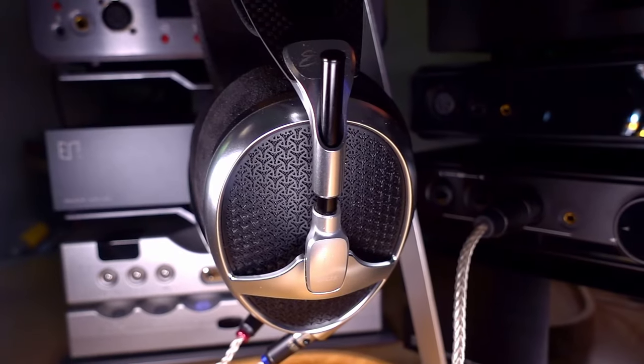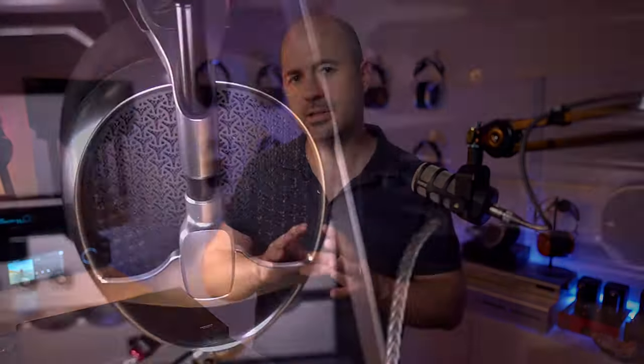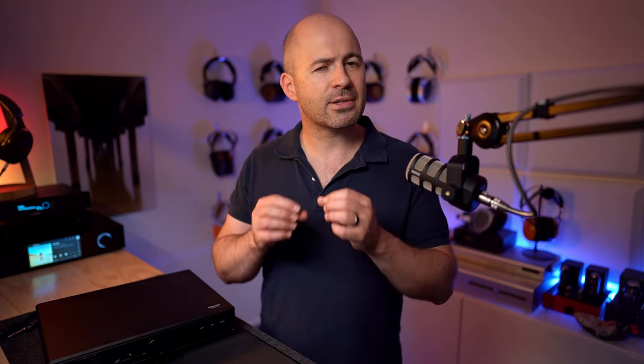I'll have lots of other headphone content about the Prelude and pairings coming up shortly. Just to connect back to what I said about the TT2 and its transparent headphone stage — what I hear from the Soloist in its fully upgraded state is an output that's very similar to the TT2: probably just a tiny bit smoother, a little less dry, a little less clinical. So we're essentially comparing the Prelude to a very neutral sounding headphone amp. The track I used to make my notes was Midsummer Girl by Razorlight, though I've used lots of different tracks throughout my time with the Prelude.